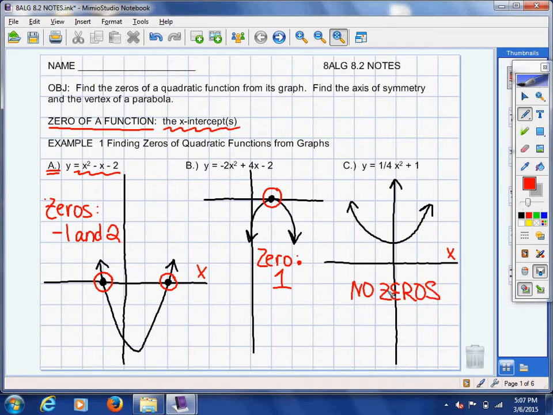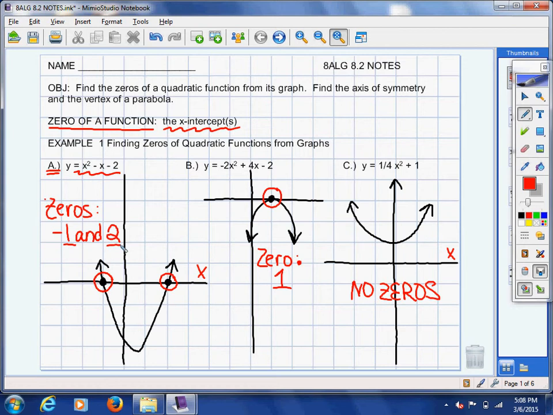Okay, so you just saw examples of all 3 possibilities. You could possibly have a parabola that doesn't cross the x-axis, therefore there are no x-intercepts. You could have a parabola whose vertex rests on the x-axis, and so that means it has 1 zero. Or you could have a parabola that crisscrosses the x-axis at 2 separate points, and so you identify what those are.